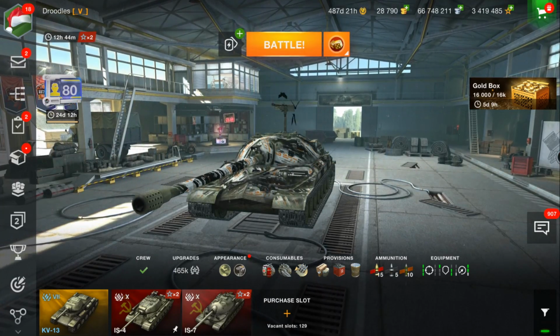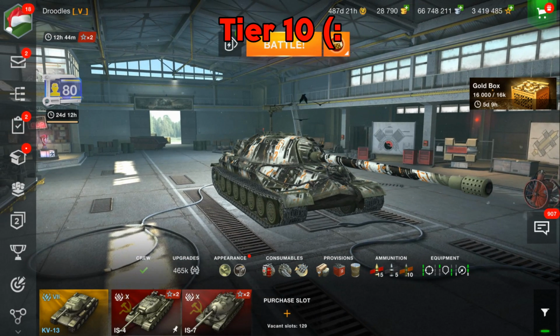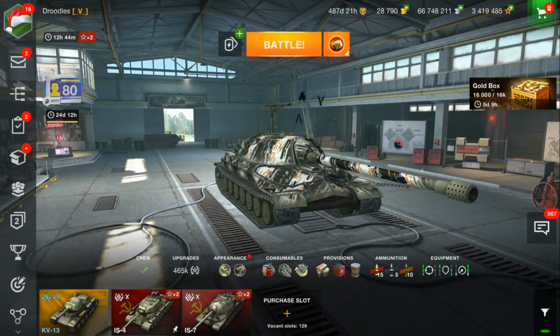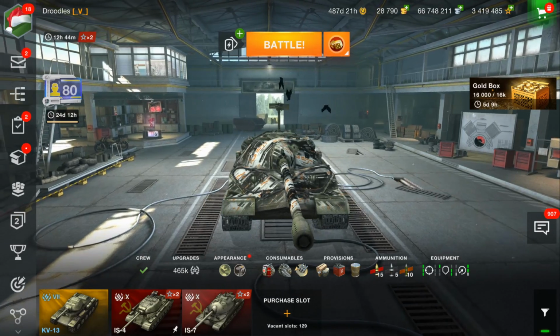Now, about 5 months ago, I made a video saying that the IS-7 was the best Tier 10 to grind, because, first of all, the IS-7 is quick, it's got a great gun, decent alpha, and good mobility. It's got everything you want for a Tier 10 heavy, it's the jack of all trades, and of course, heavies are the easiest to run when you're starting off in the game.